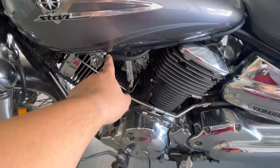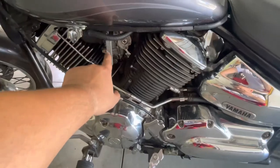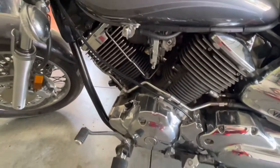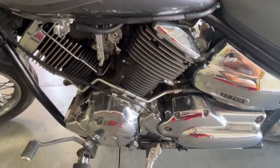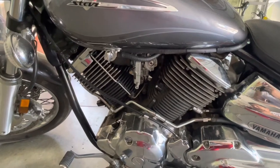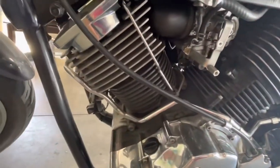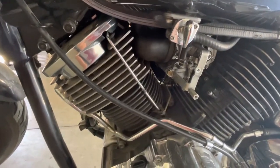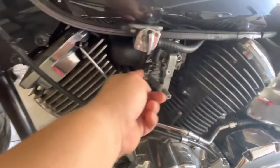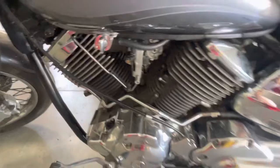I have to remove the seats, so we're gonna pretty much take it all apart. I'm gonna have to remove this hose right here — this one was cracked, so I ended up replacing it. I'll shut off the gas and then remove this. I already removed the little plastic cover so I could adjust the carburetor a bit and at least get it to run. The only problem is I don't have the synchronization tool for the carburetor. Since it has dual carburetors, you need that special tool to synchronize both of them to make it idle at the same time.